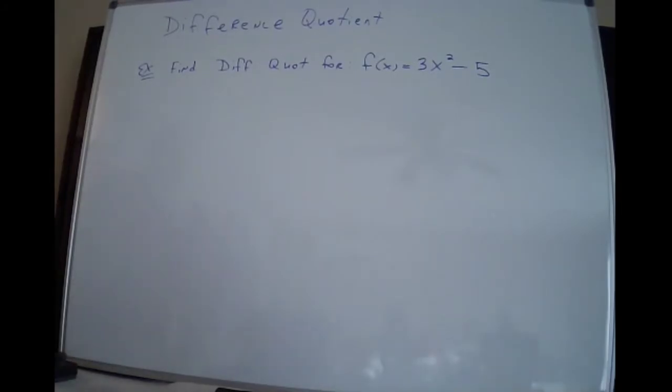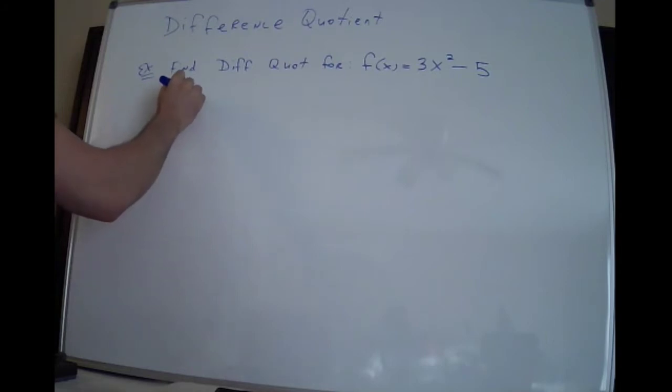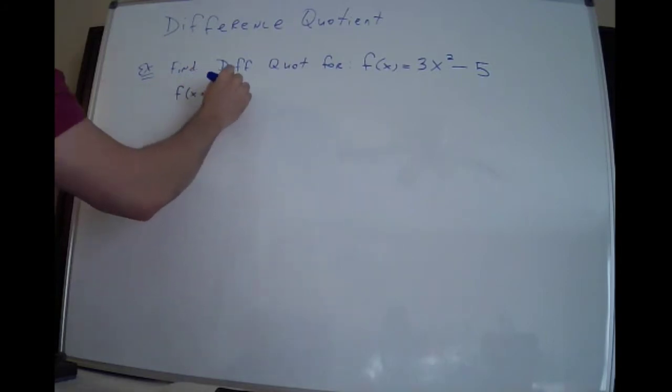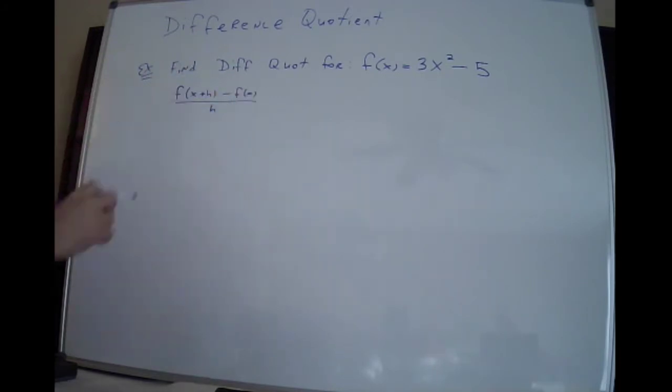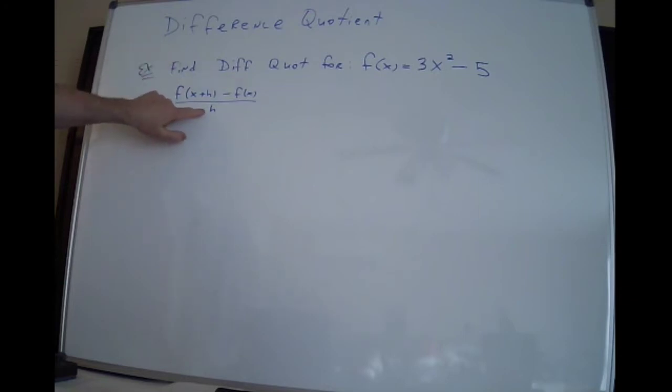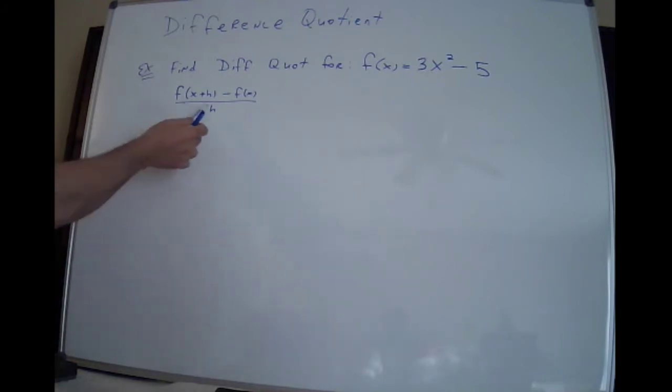So the difference quotient, this weird, nasty formula, believe it or not, it's actually slightly better in calculus. So I have to plug into this formula and I have to simplify it with the goal of crossing the h on the bottom out. That's the whole, that's my plan. This h has to go.